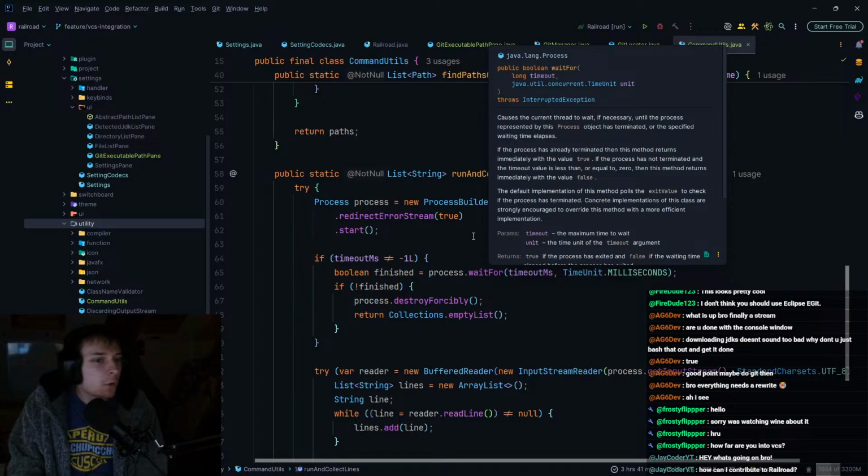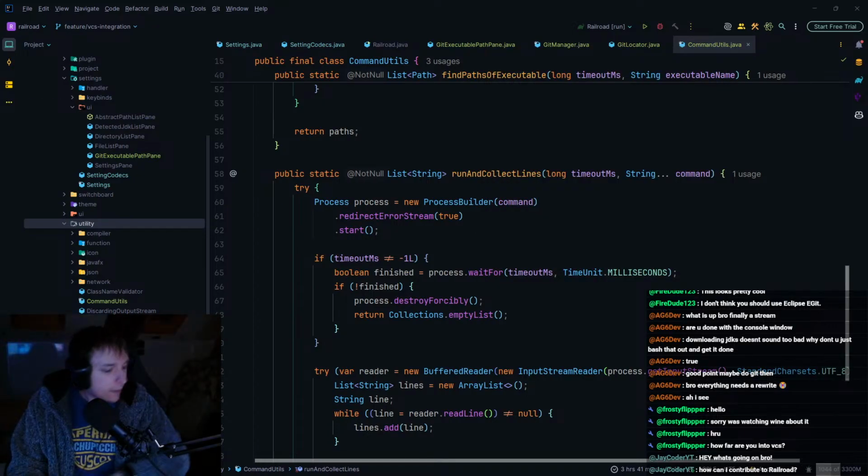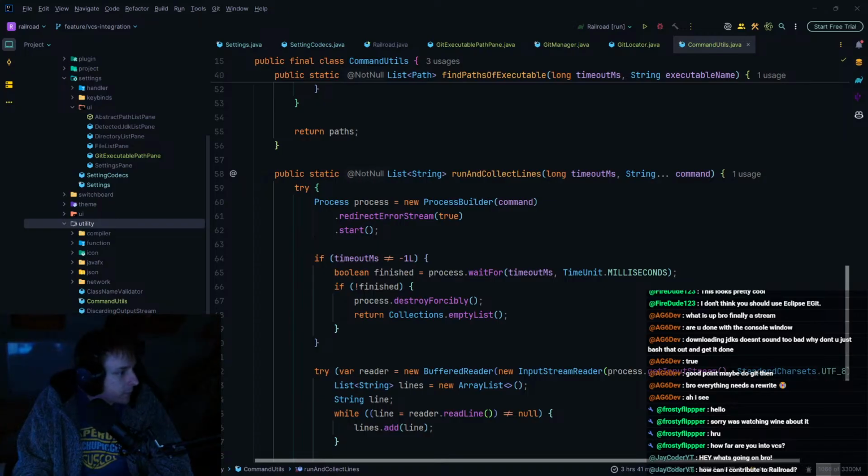How can I contribute to Railroad? You can. I forget if we have a contributing guide or not, actually. Okay, we do have a contributing guide.